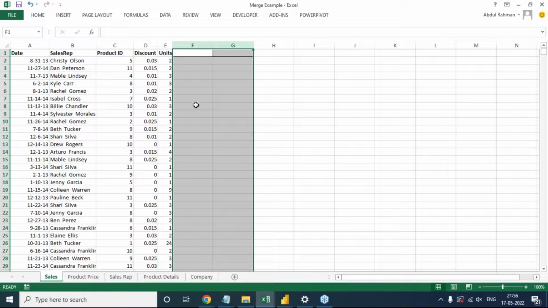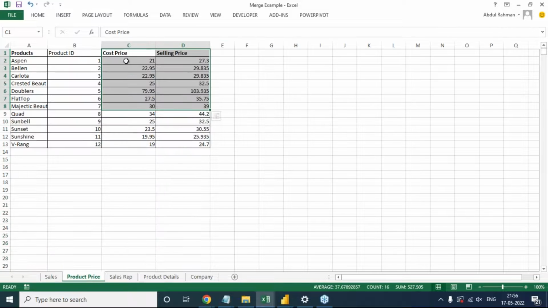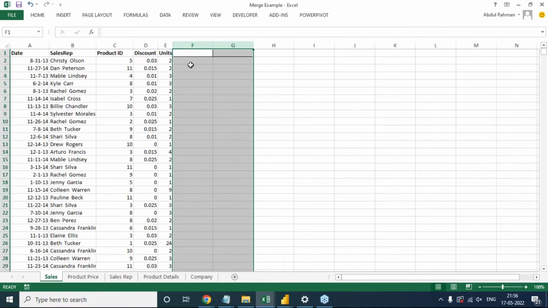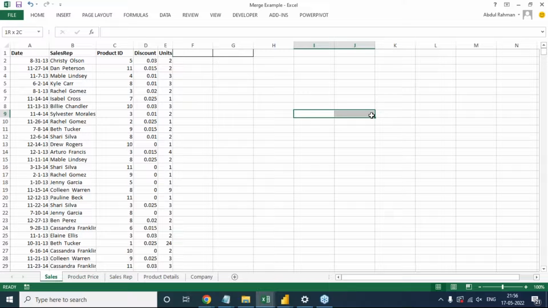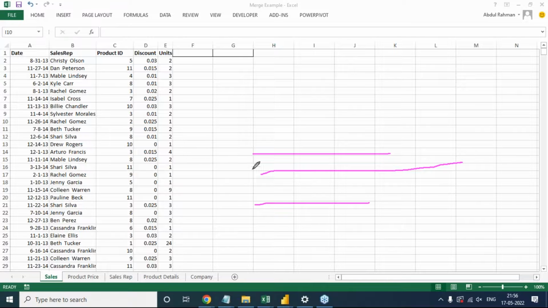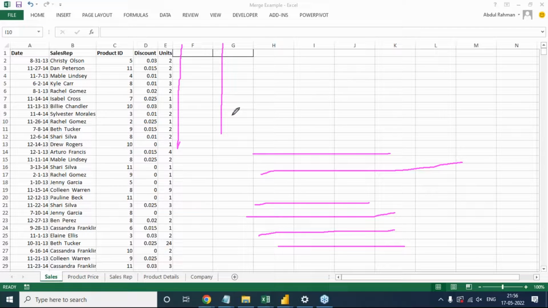So let's understand now. You need to get these two columns into this table, that is called merging. In append, what we have done, we added rows. In merging, we add columns. You see the difference now? In append we append the rows; in merging we add the columns, right?